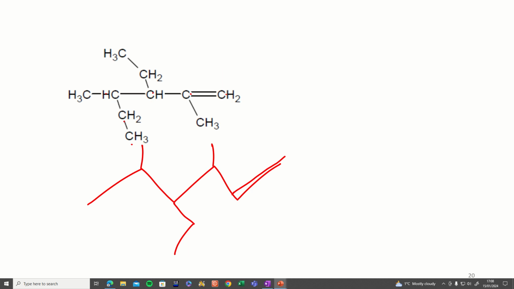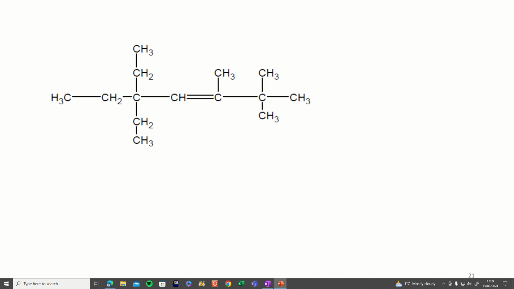That's not right. I've done something wrong. Let's redo that one. 1, 2, 3, 4, 5, 6. Let's see. Double bond is on 1 for sure. Yeah. Oh yeah. I put this on the wrong carbon by mistake. Threw me off. So I have a methyl group there, and then on 1, 2, 3, I have an ethyl group. Okay, and then on 4, I have a methyl group. Sorry, not on 5. That's it now. Okay, that's wrong. Ignore that.